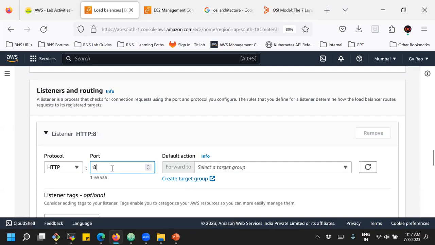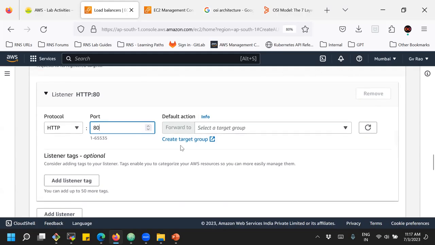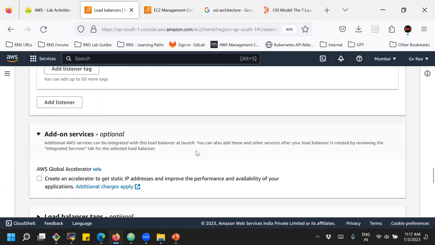So now what I'm defining is that any request coming to this load balancer on the protocol HTTP. As we are talking about it, ALB supports HTTP and HTTPS based listeners. The port is about our custom port. That is your choice. And which group do you want to route it to? Now you can create a target group and you can assign that.